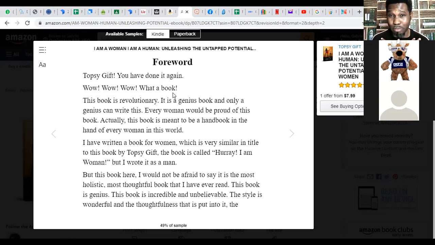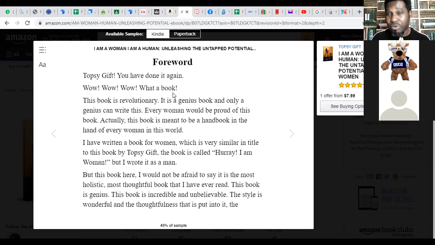You are the author of the book. Remember, I said you are not the one to write the foreword. The foreword is written by somebody else, telling people to read your book, that your book is good, that it's going to be a blessing to them, that they will learn so much from your book. So that is a foreword.